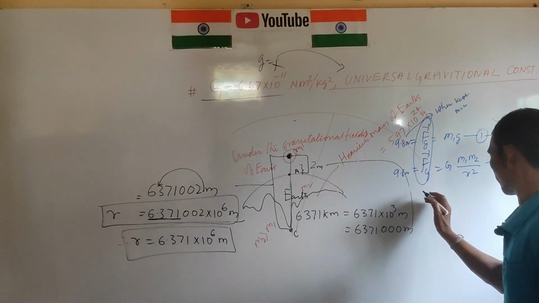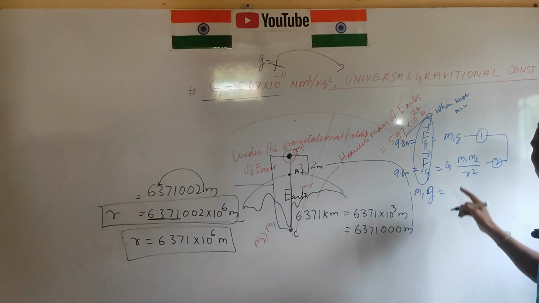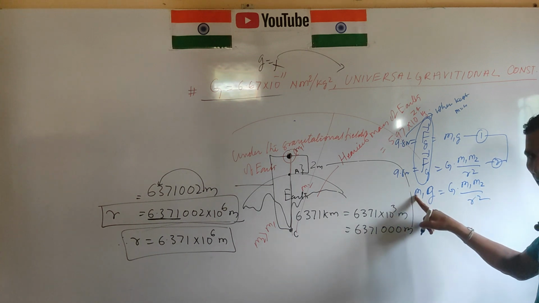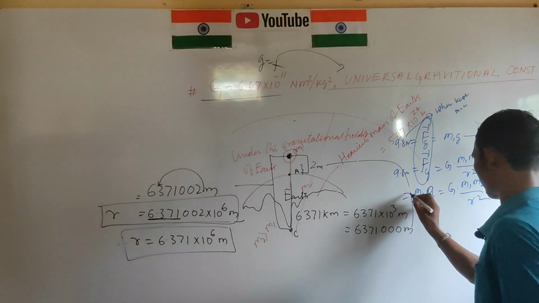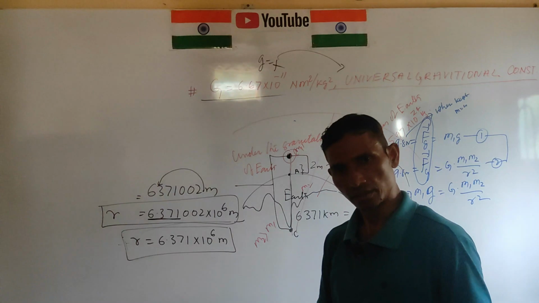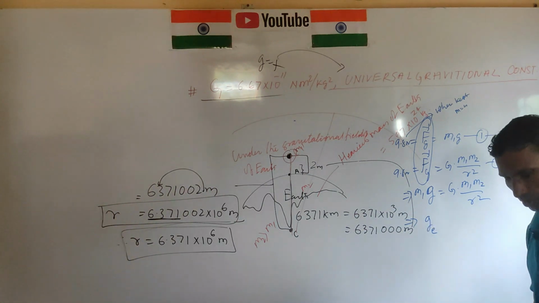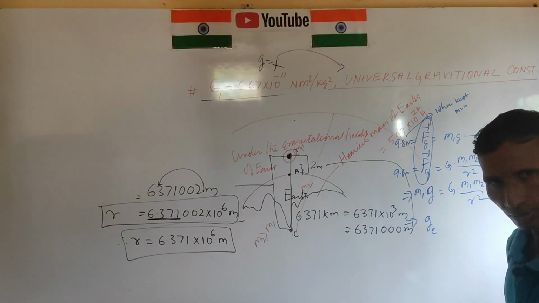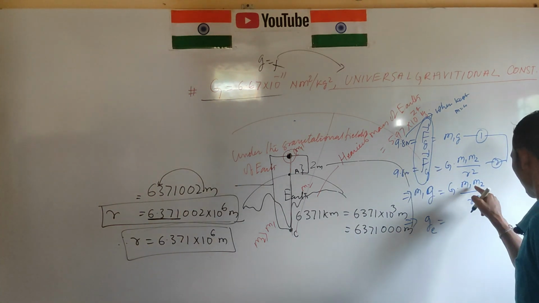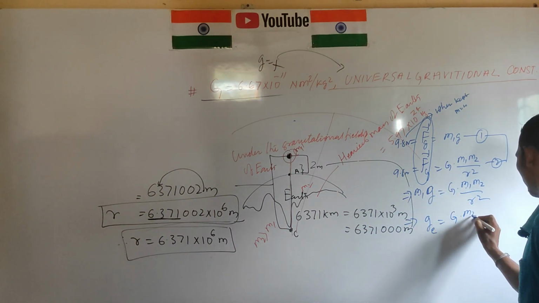So from equation 1 and 2 we get m1 g equal to capital G m1 m2 upon r square. Here m1 and m1 will be cancelled. So g on earth, we study over the earth. What is the value of the universal gravitational constant on the earth? We use the mass of earth and the distance from the center of earth. So this is cancelled, so capital G m2 and r square.